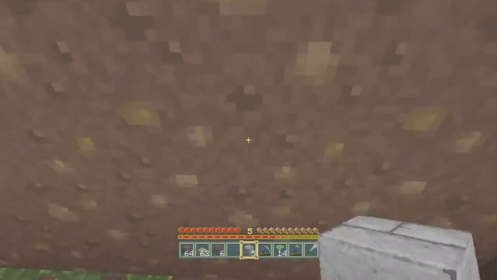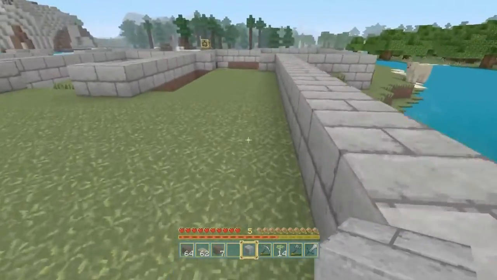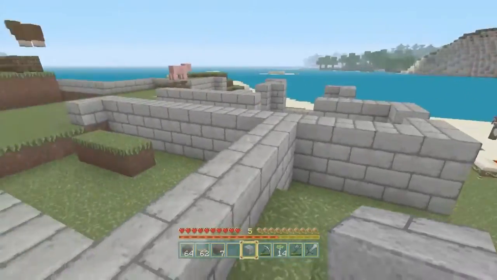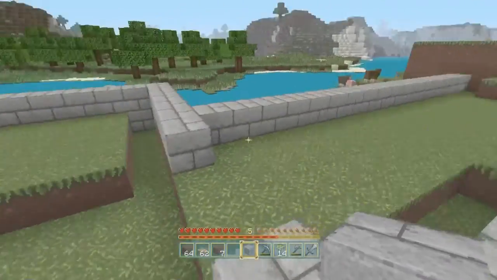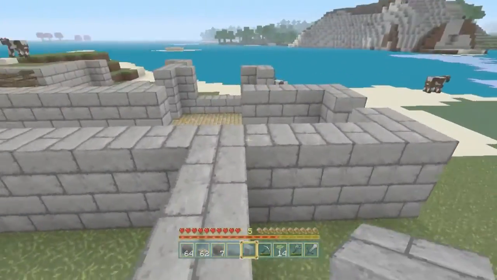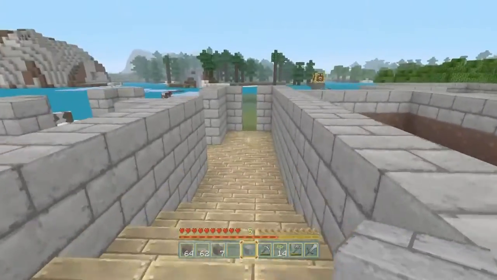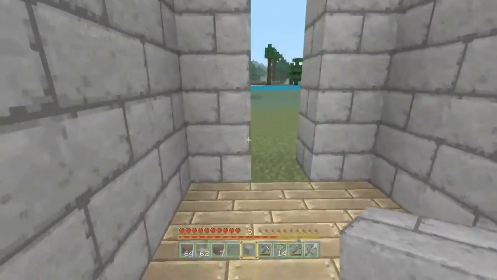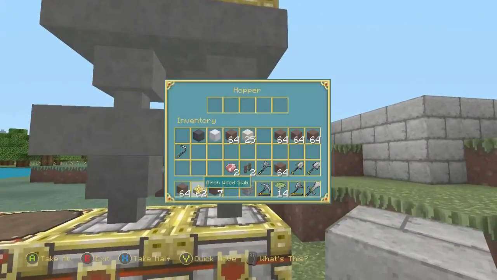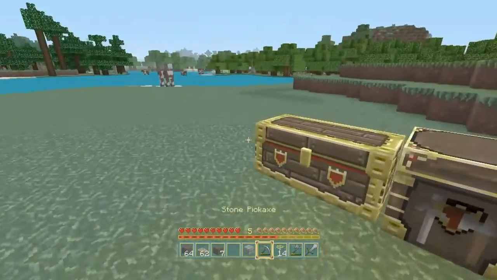God, that's loud in my ears, but what the hell. There we go. So that is our house with our rooms. There's a corridor up to this room here. I don't know what the rooms are going to be at the moment, but it should look pretty good. We've got our sorting smelter thing here. I need to plant some more trees.